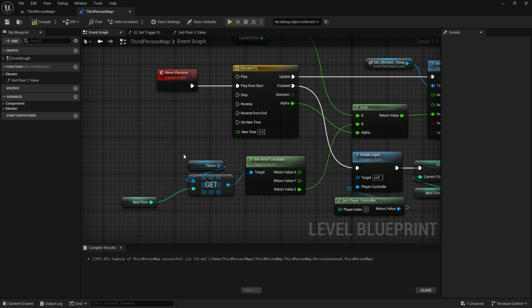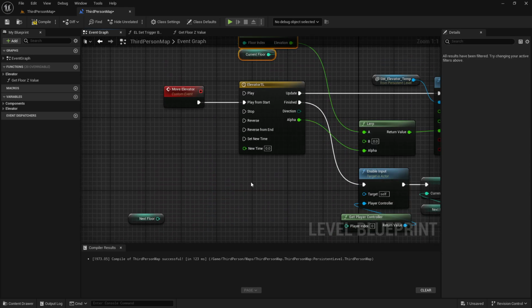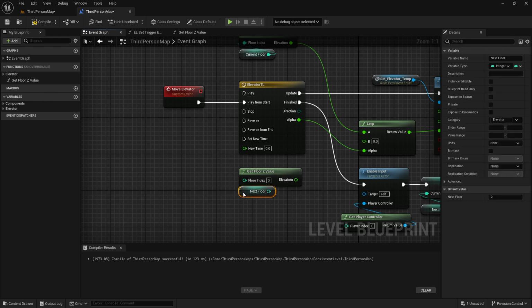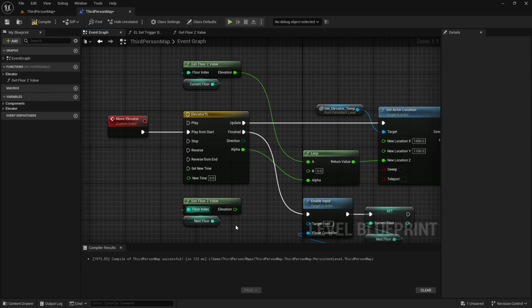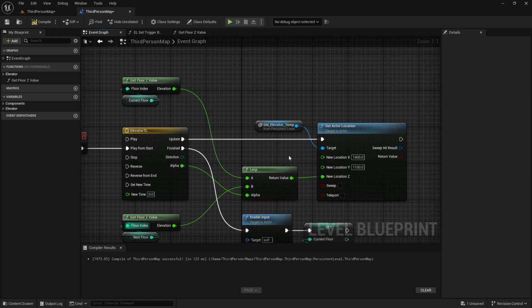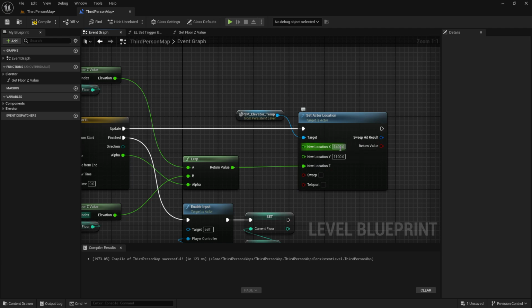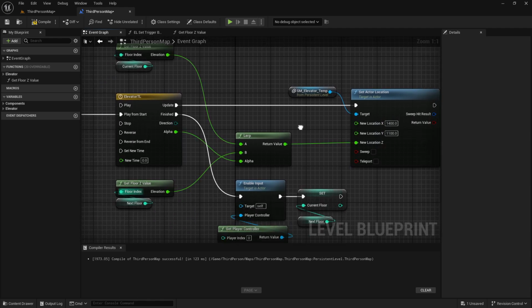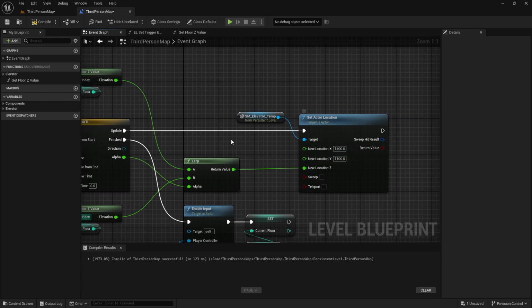And I can just replace these with this node, remove this current flow, and connect next flow instead. Also, we have this location x and y, but it is manually entered.